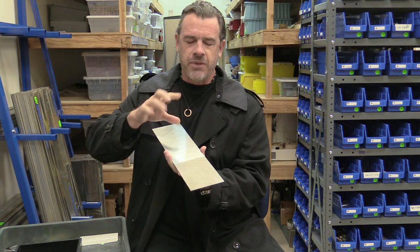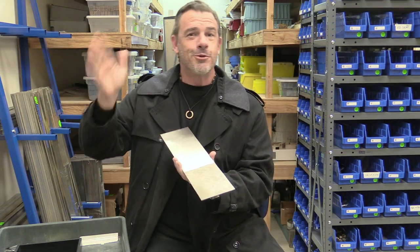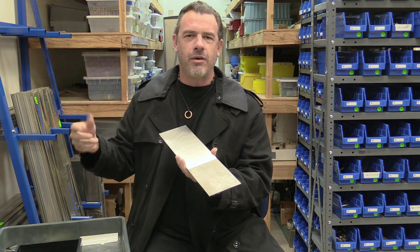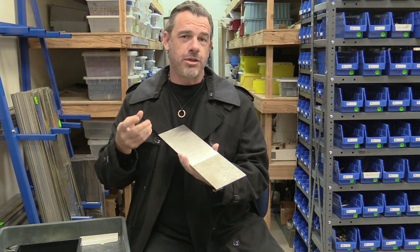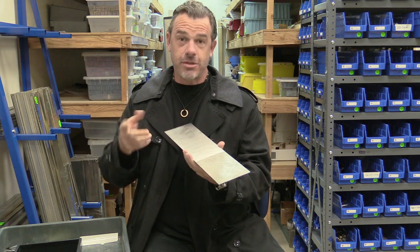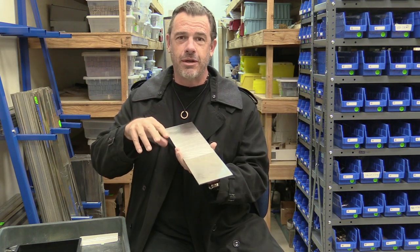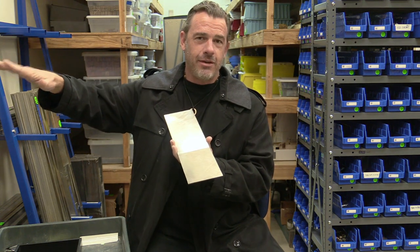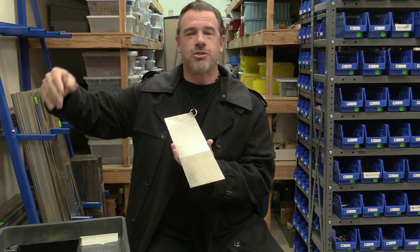But a little bit of history. So Damascus goes all the way back to the 5th century BC. That's how far back you go. And the original Damascus was actually called wootz, and it was a combination of two different alloys of carbon steel folded together and then forged into blades in Damascus, which is now part of Syria. That's where the name Damascus steel comes from. That's as far back as it can be traced.